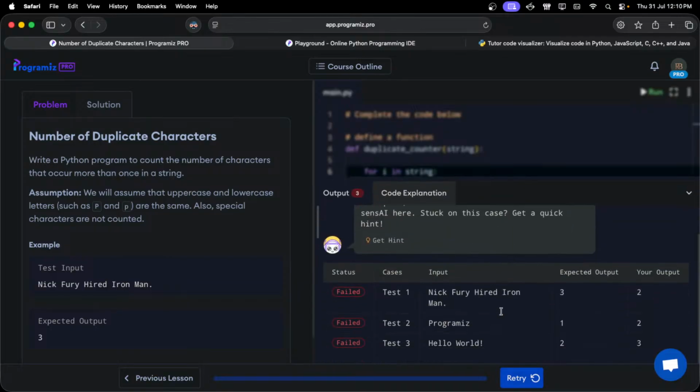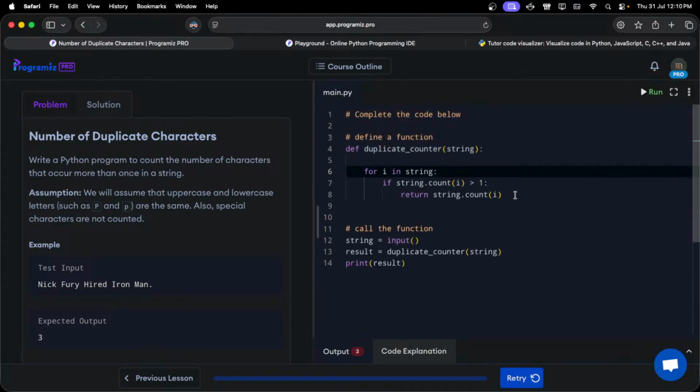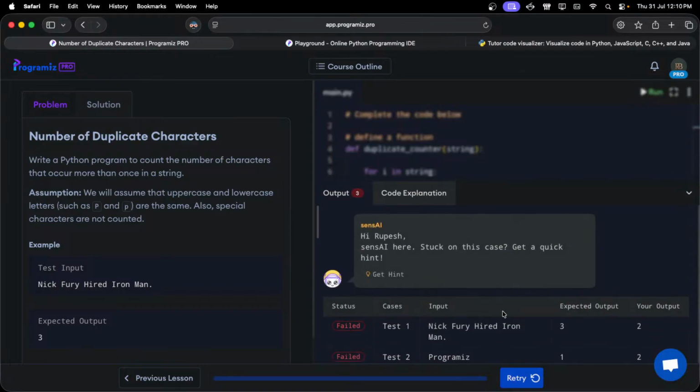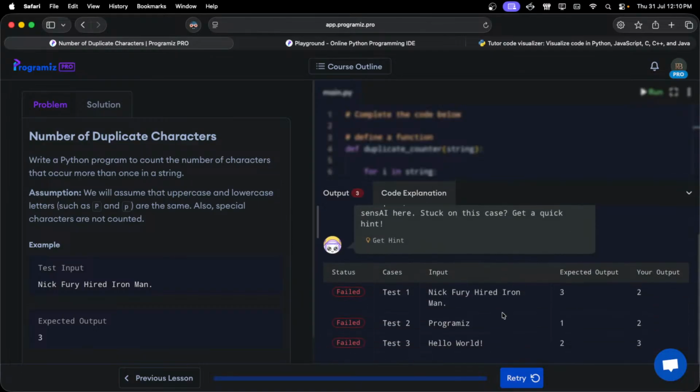Why did it not work? Programiz, of course, there is all unique, so it has to be 1, but why did it return 2? Greater than 1.